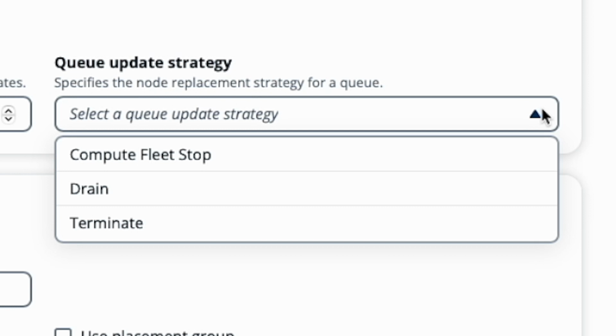You can also choose drain or terminate. With drain, the running jobs keep going to completion, but no new jobs are accepted into the queues that are affected by the change until that update is finished. Now, if there are queues that you're updating that aren't affected at all, they will just keep running happily. But if you are changing one specific queue, it'll essentially go into drain, update, then return to service. So with terminate, running jobs are actively terminated. Then the queue gets updated, then it's returned to service.